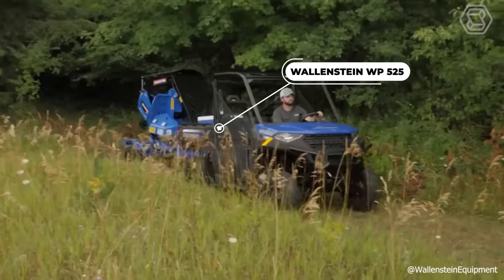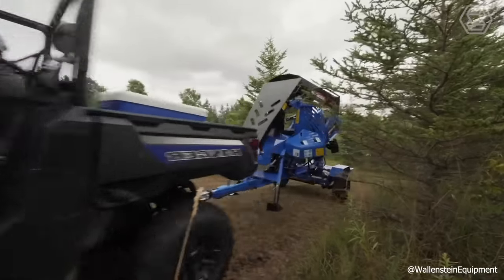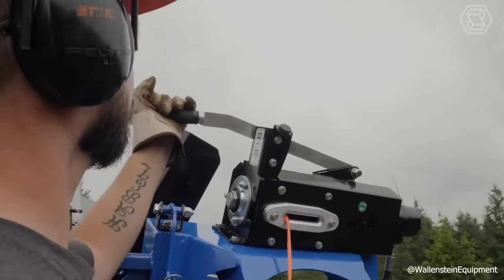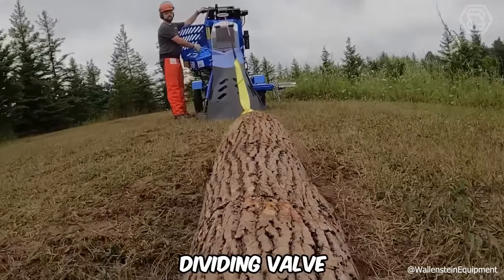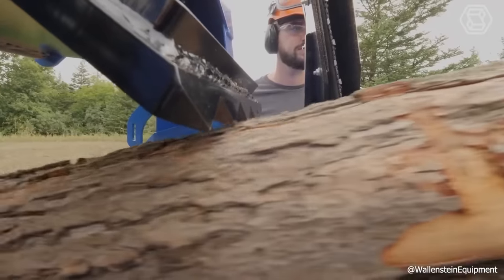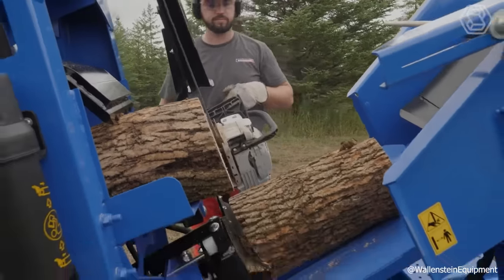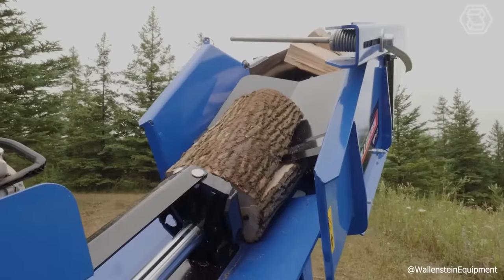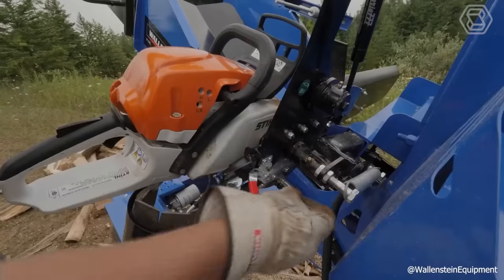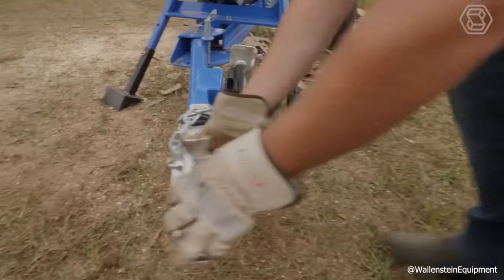The brand-new Wallenstein wood splitter model WP525 has a three-sided box wedge. Utilizing gravity thanks to its contoured design, this two-stage function handles each division with ease, and the technique is equipped with a dividing valve with automatic return. The 1,200-pound hydraulic winch makes it effortless to lift heavy logs. The wood splitter features a compact, self-contained design — lightweight and small, it takes up little space. Its floating stabilizer prevents the log from twisting when cutting to length, and the equipment can be easily towed on a highway with a tow bar, highway tires, safety chains, and full trailer lighting.